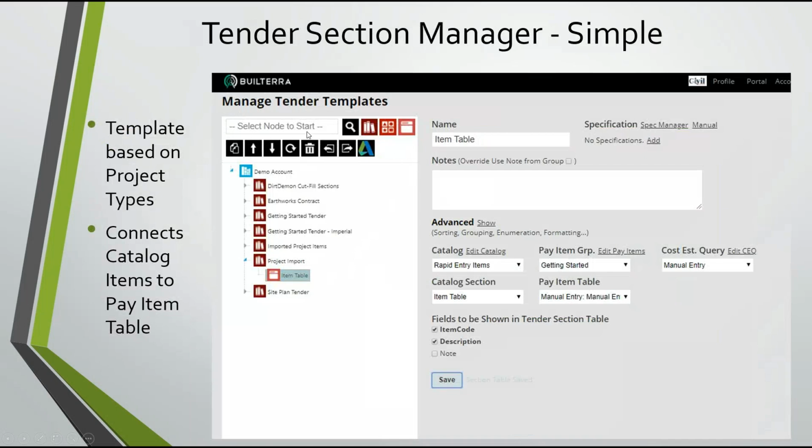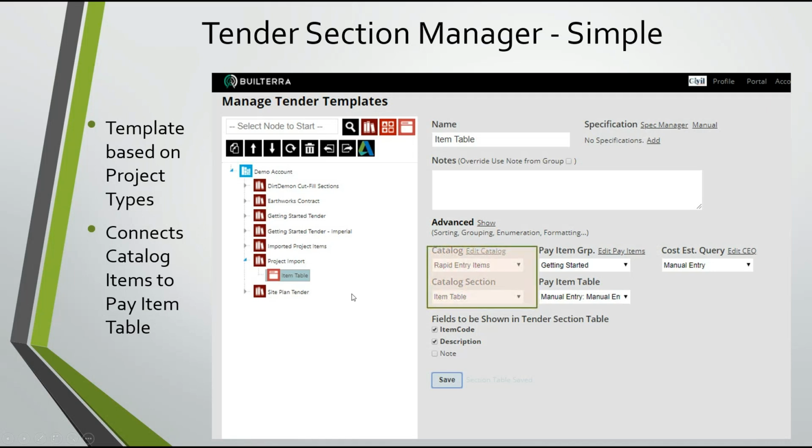Okay, so for the project import, I called it this. Like I said, you can have multiple templates depending on what contract you're doing. You can have site plans, subdivisions, and earthworks contracts, so whatever you feel is a standard thing that you do, including, say, project import. So you can import the items ad hoc, right from Excel, essentially. And all I've done here is create a project import template, and I've added one table called item table. You can copy this and rename it when you're in the actual project tender itself.